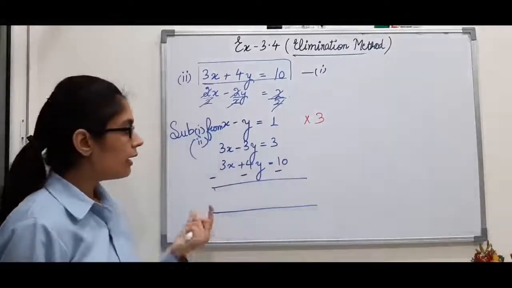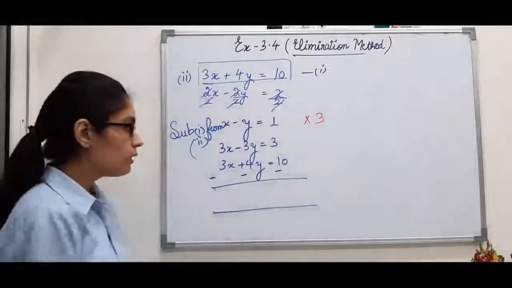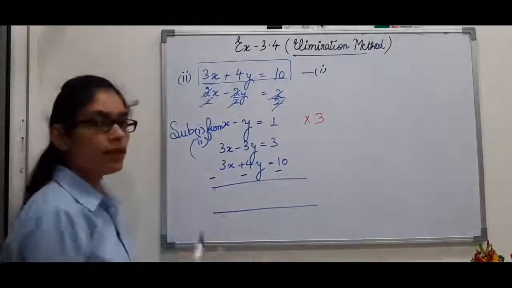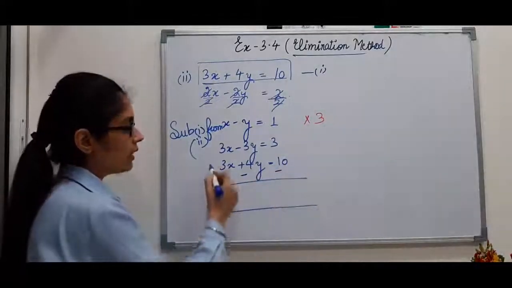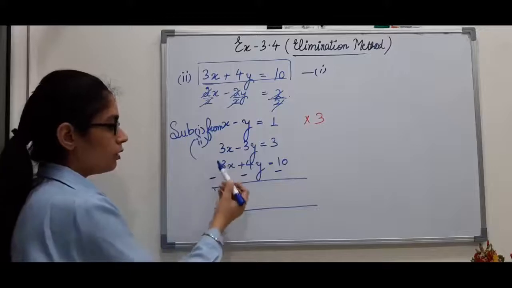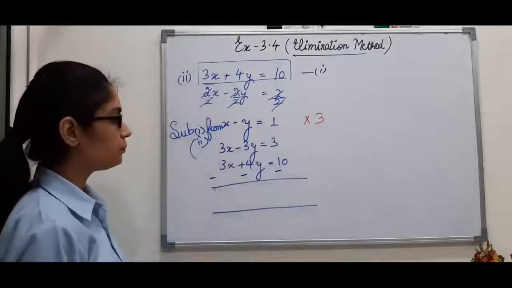The reason I have done this sum also is because I wanted to show you how to do subtraction. Addition everyone knows how to do, but for subtraction you have to change the signs of the lower term. If plus is there, minus should come. If minus is there, plus should come.